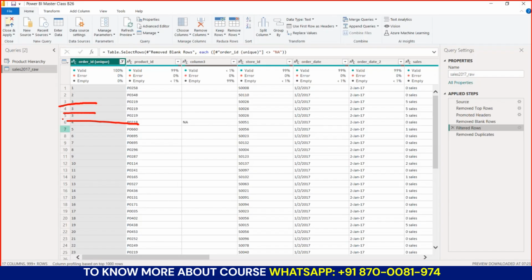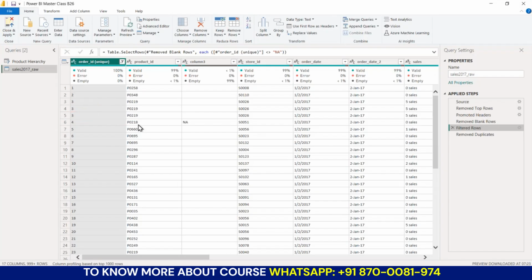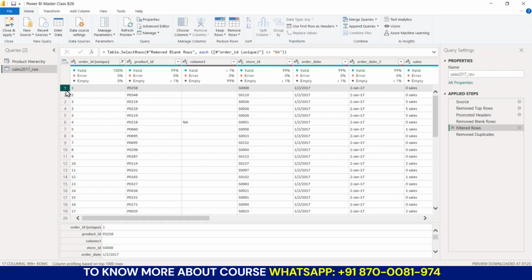If we would like to remove such rows where all columns are duplicate, you just need to select any row and then go for Remove Rows, then Remove Duplicates.